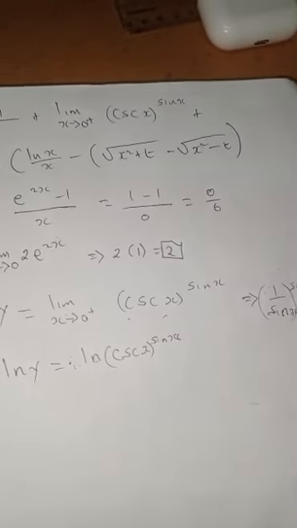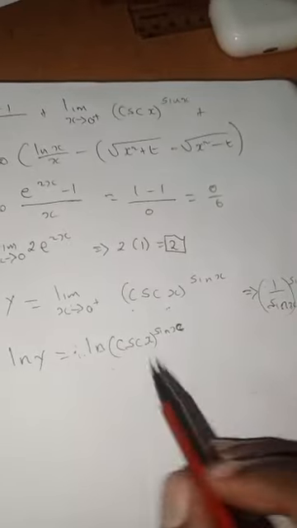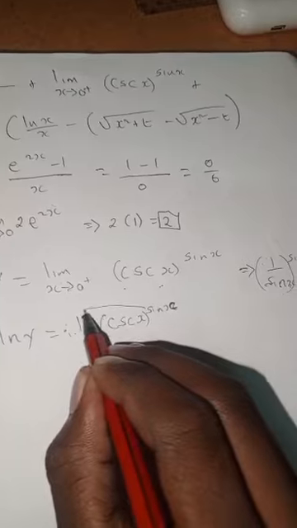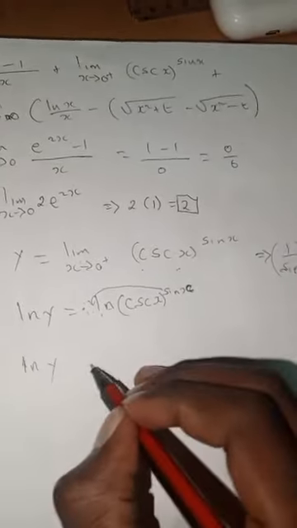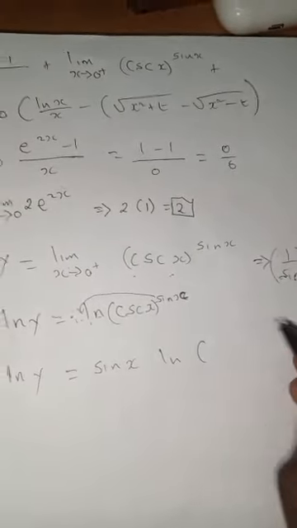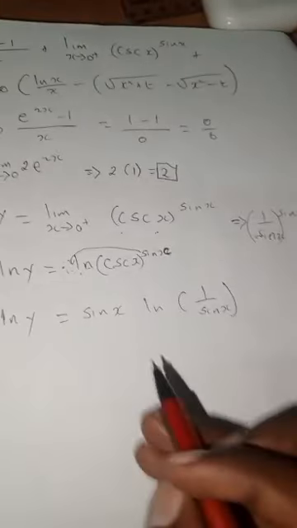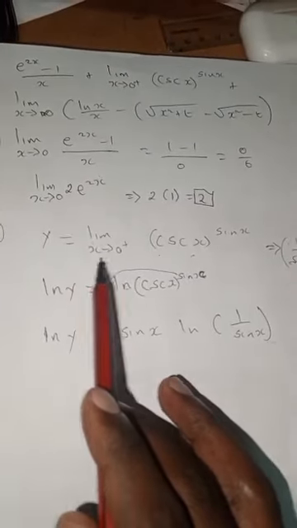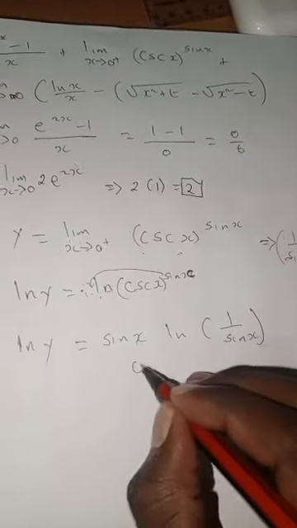Now remember, since your first year, you know one property of the natural log is that it drops the power. So the power is going to be dropped in front of the natural log. Now we are going to have natural log y equal to sine x times natural log, and instead of writing secant x, I'll write 1 over cosine x. Here, just using analysis, you can analyze this. If the limit is as x approaches 0, and I substitute 0 where there is sine here, I know that this will become 0.